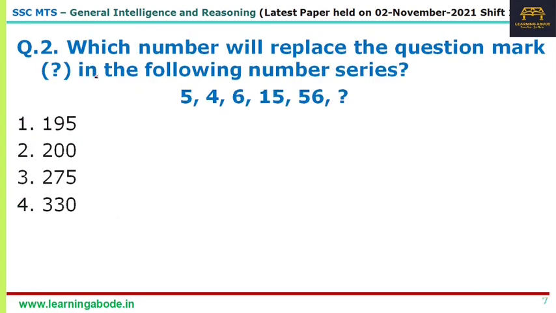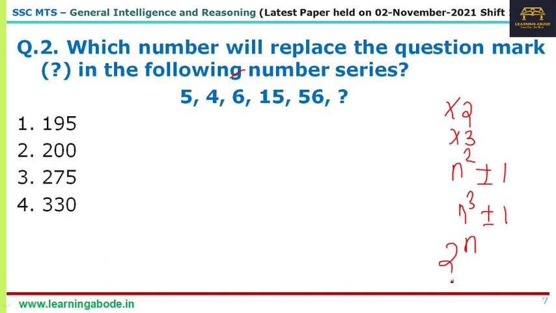The second question is a number series based question. It's not a very difficult one, but again it's not a direct one to predict. Usually in number series what we can expect is multiply by 2, multiply by 3 series, or n square series, or n square plus or minus 1 series, or plus or minus n cube plus or minus 1, or plus or minus n, that kind of series. Or it can be a 2 per n series, or difference is 2 per n, or a 3 per n series, and so on.